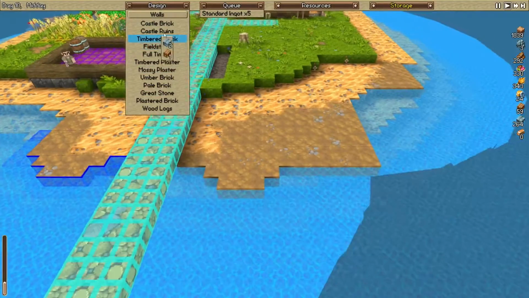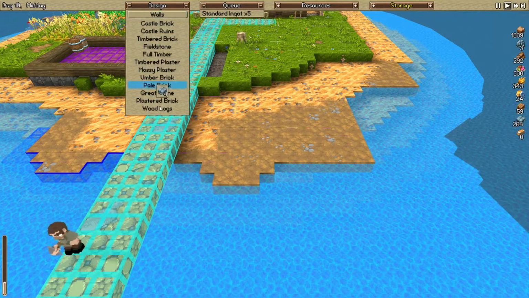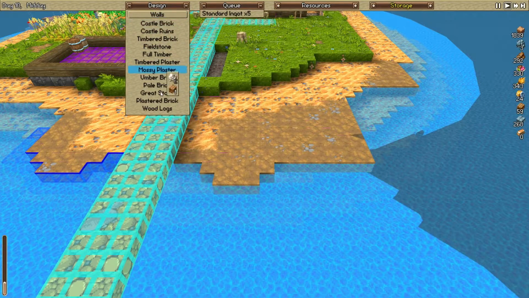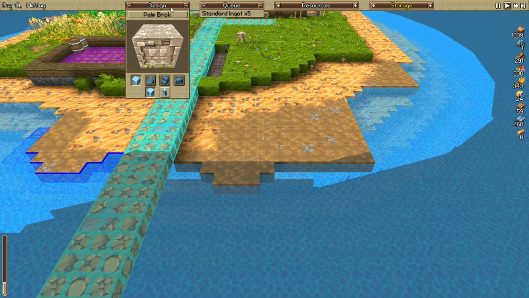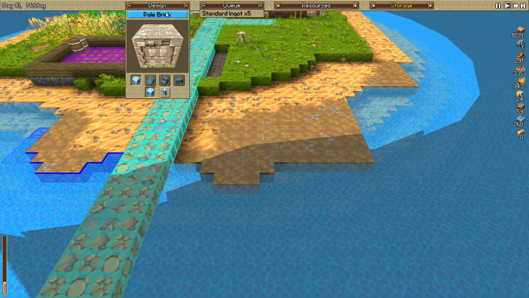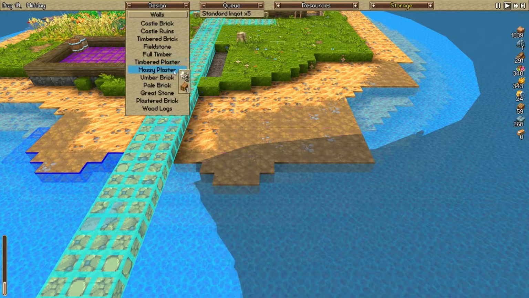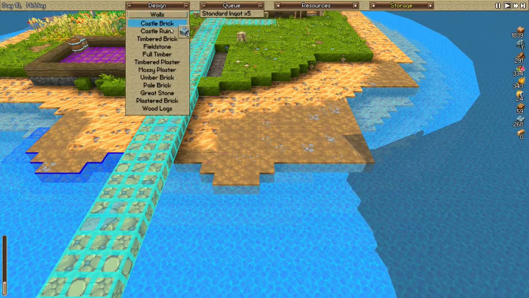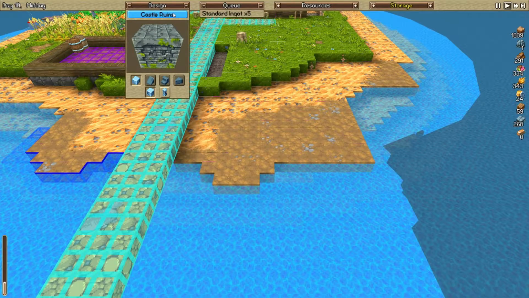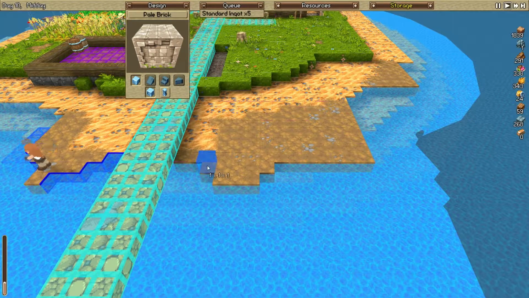So walls. Alright. So you can click on them and you can see what it looks like before placing them down. So we have grey stone, wood logs, plaster brick, which looks pretty cool. Pale brick, which I actually kind of like. Umber brick. It's a lot more class here. Alright. Timber plaster. Yes, more for houses. Full timber. Right, castle ruins. Ooh. And castle. Alright. I think pale brick has stolen my heart.